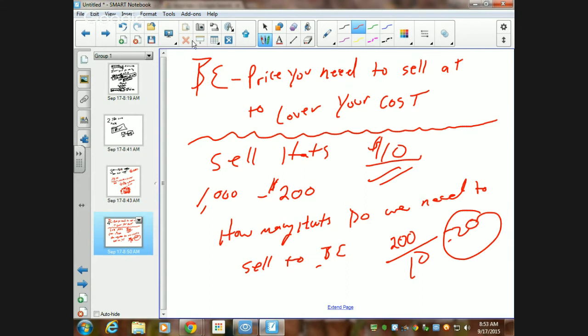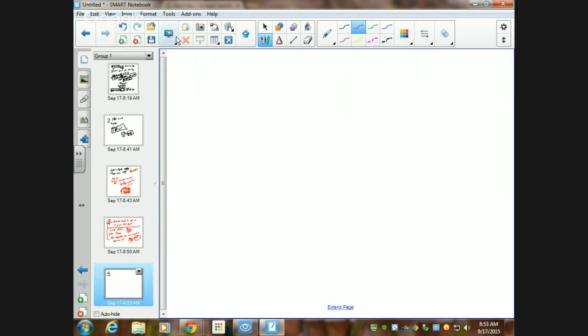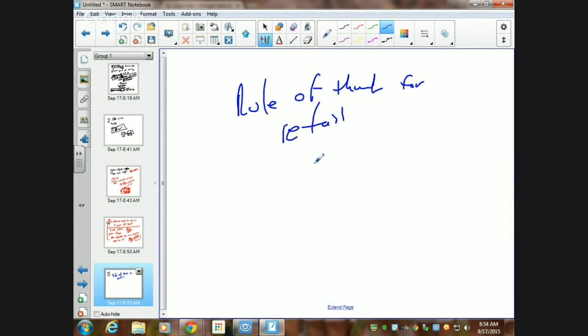All right. This is what I want us to do. Well, actually, we'll go one step further with this. What should we retail at? What is the rule of thumb that we're going to have for retail? Meaning, once we found out our costs, what should we mark it up to? Markup means what should we bring our product up to? How much should we mark it up to sell it to the consumer?